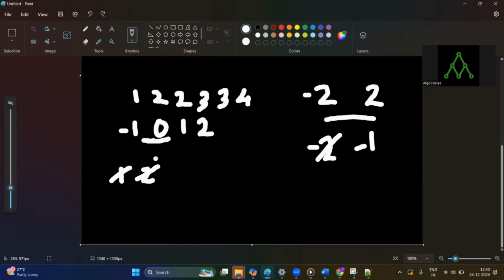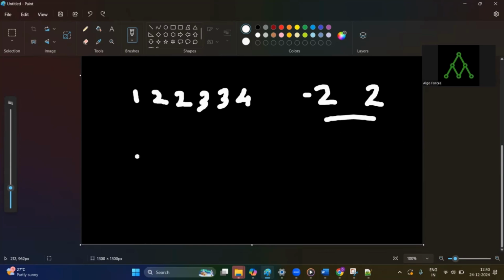Now let's see one more example in a similar way. Let's say the array was 4, then comes 4, then comes 4 again, and then 4 again. And my k is in the range minus 1 to 1. So now comes 4. Can I pick minus 1?